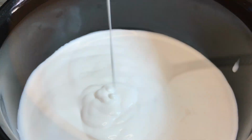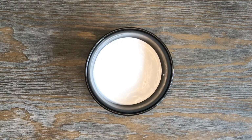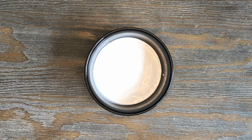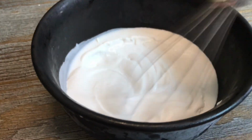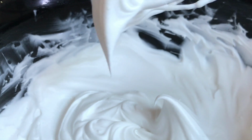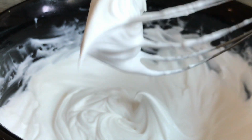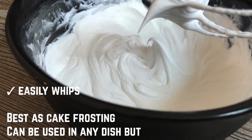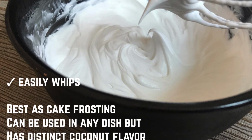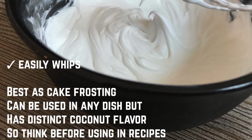This cream is much thicker and the milk is watery. To whip the cream, store in the fridge for 15 to 20 minutes. After that, whip with a whisk until firm peaks form like this. I will use this for my cake frosting, but if you're not using it, you can store it in any container. So in short, coconut heavy cream whips easily, best as cake frosting. It can be used in any recipe, but it has a distinct coconut flavor. So think before using if it will affect your recipe or not.